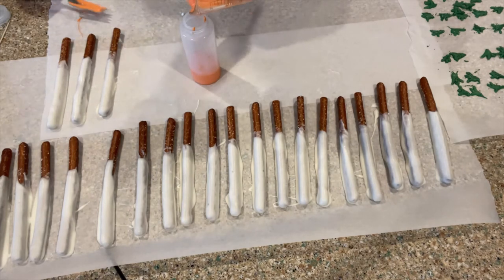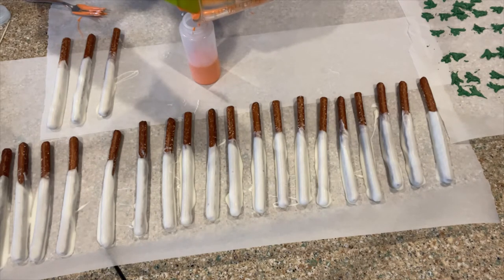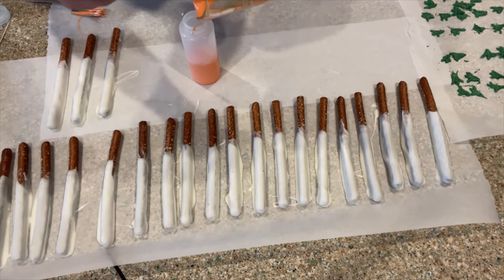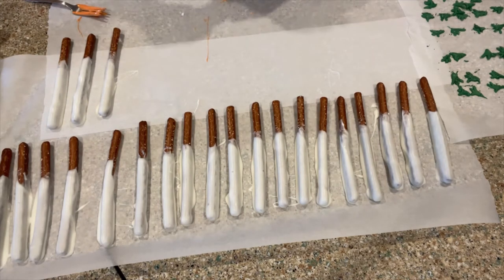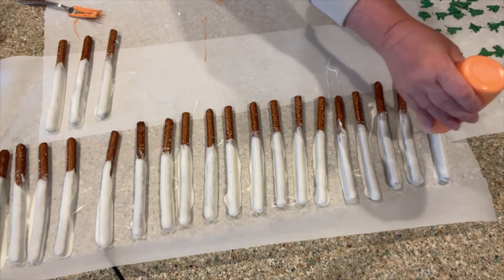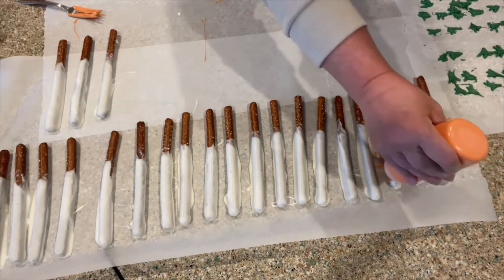A couple of reasons I didn't do it in the orange originally: one, I thought it was going to look really dark, and two, I prefer the flavor of the other one. A spatula really helps guide this in well. All right, I'm going to start down this end here and just do back and forth on a couple — just like that — yeah, I think I like that.